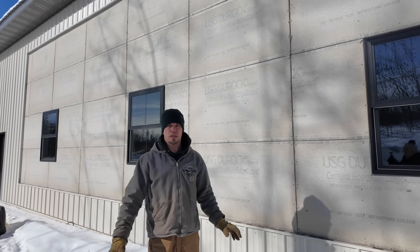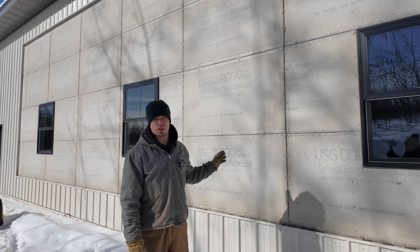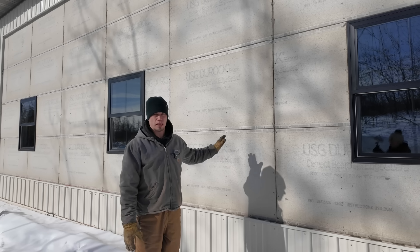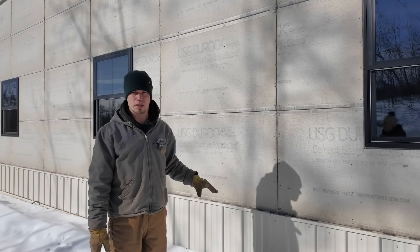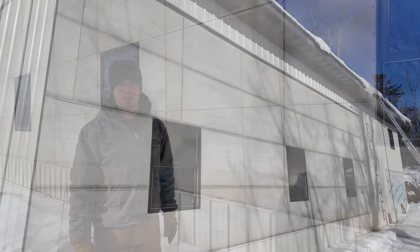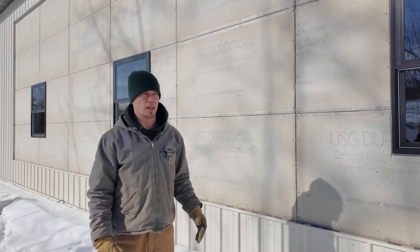For the final point on things I'd do differently, I wanted to come out to the new solar wall — the one in progress at the new shop. We got stuck because it got too cold to spray paint this fall, and as soon as it warms up we'll finish it and do a video. This wall is going to have zero combustible materials in the solar wall — it's Durock with an all-aluminum frame and greenhouse panel. There will be zero material that can combust inside it, so if something goes wrong, we forget the tarp or it gets really hot, it's not going to start a fire.